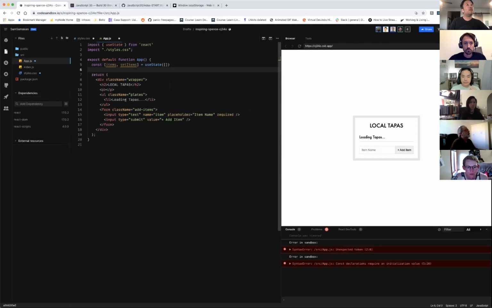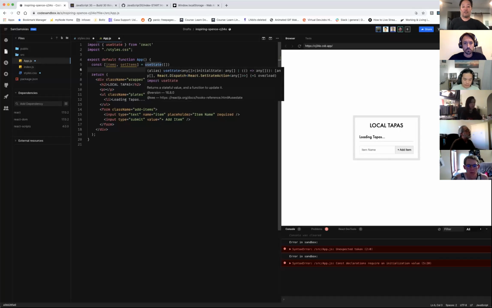And for now, we're gonna default it to the empty array. But I think once we add in local storage, at that point, we'll default it to whatever's inside local storage, so that when the component mounts, it will start hydrated with the values that we stored inside of local storage. But let's just do it in memory first, like how we usually do it.